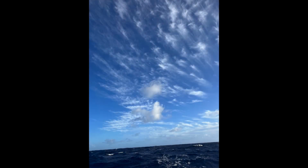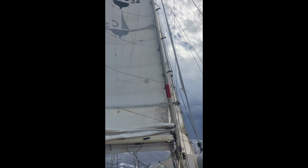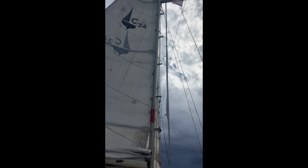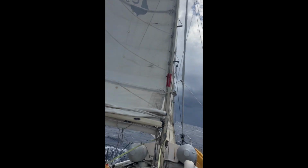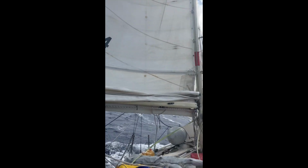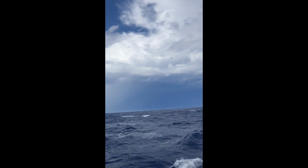The northern front was heralded by these mare's tails, and it was so windy I have voiced over this clip. The wind had backed to the northeast after the maramoo, so I had a pleasant day of sailing on starboard for a change before the front arrived. As with the maramoo, I tried to sail with triple reefed main and staysail, but eventually had to drop the main completely and again run off on a broad reach southwest to avoid being slammed by the growing waves.